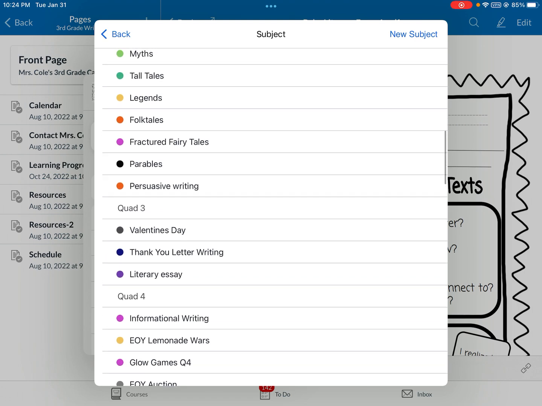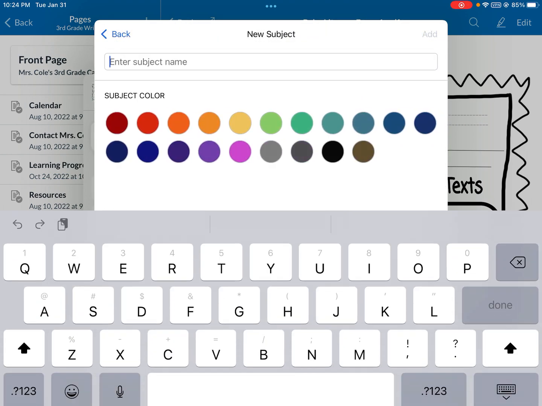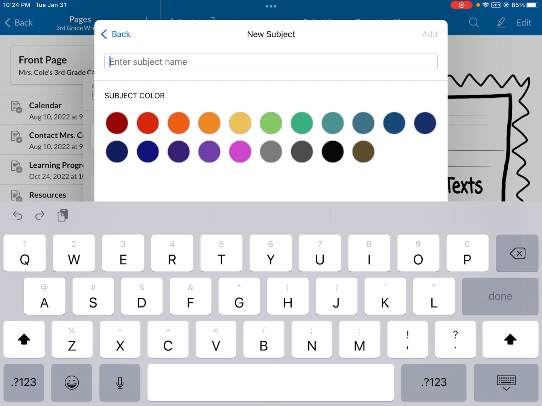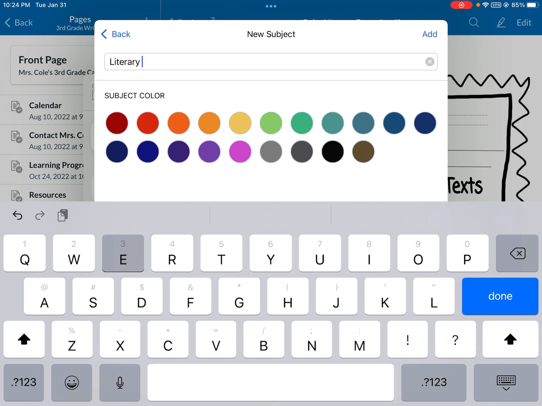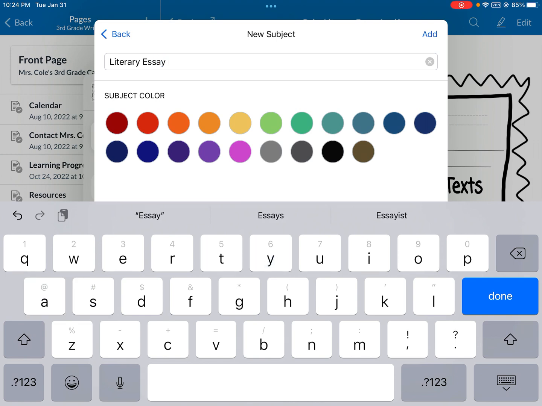So up in this top corner, click New Subject, and you're going to type in Literary Essay. Choose a color you want, and I'm going to leave mine here for a few more seconds for everyone to get caught up, spelled correctly, typed correctly.